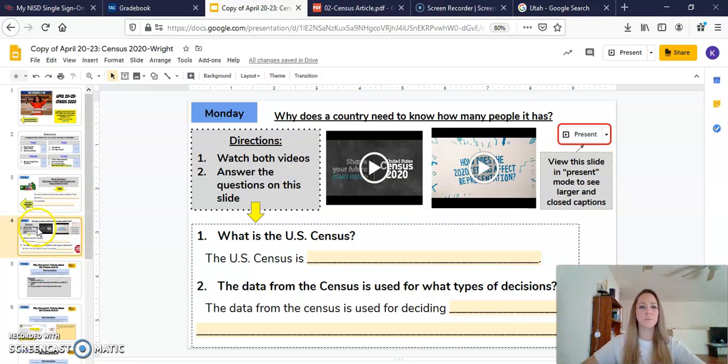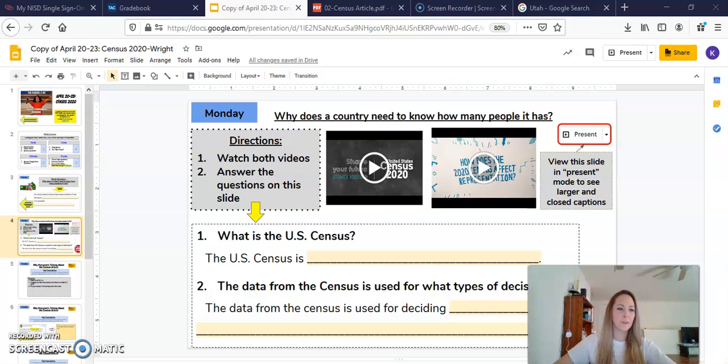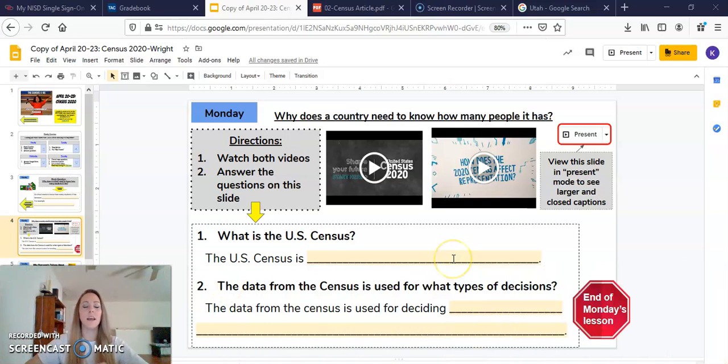Moving forward. Now, I'm going to move myself over here. Looking at this, it says, why does a country need to know how many people it has? So I'm going to look at this and say, what is the U.S. Census?